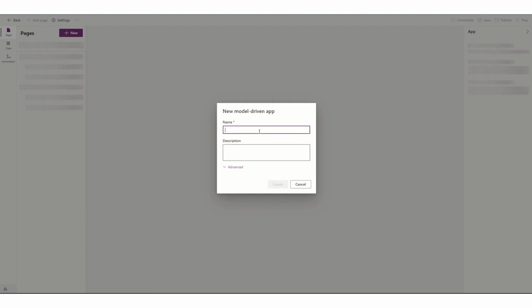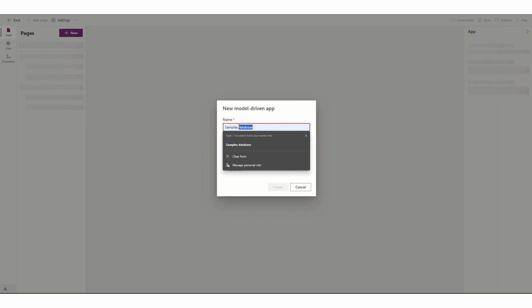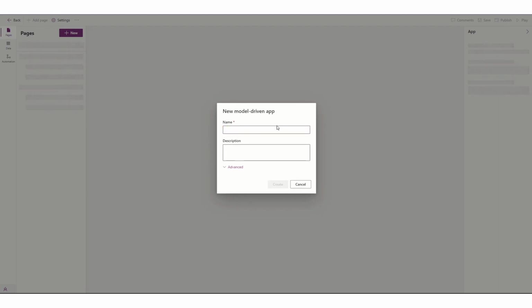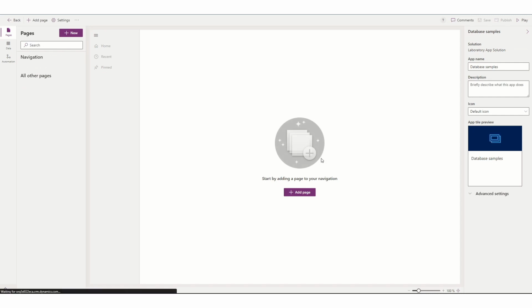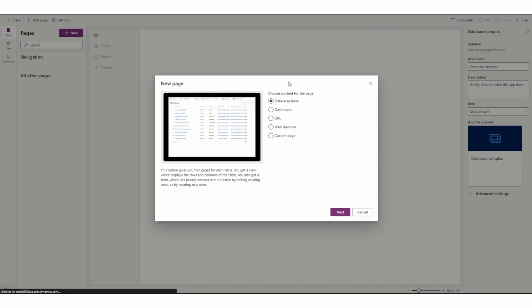Model-driven application. Let's call it database samples. And let's create it. And all you need to do is just go New, add a database table.